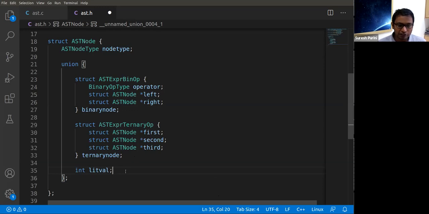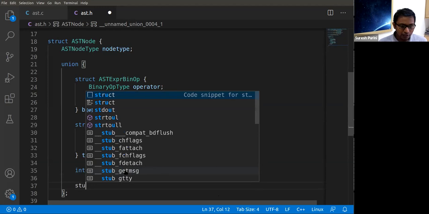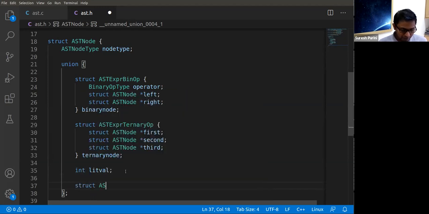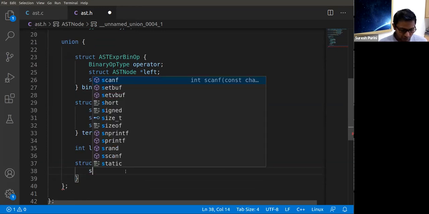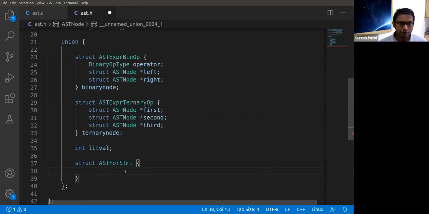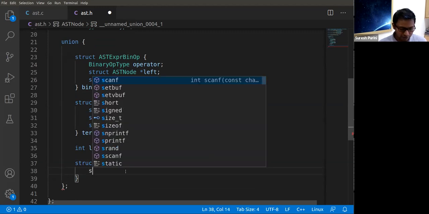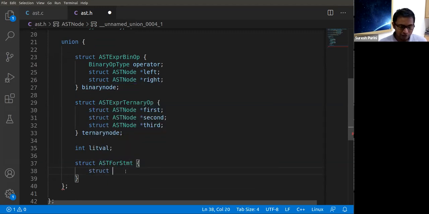So if you want to support one more, for statement, maybe we have to have something like a struct AST for statement, and then you have to add fields associated with the for statement.